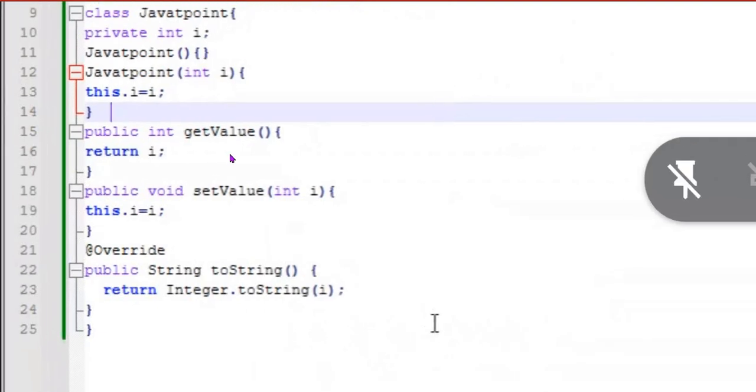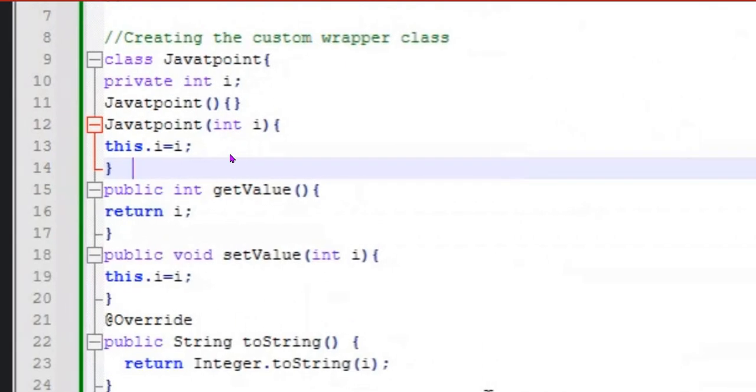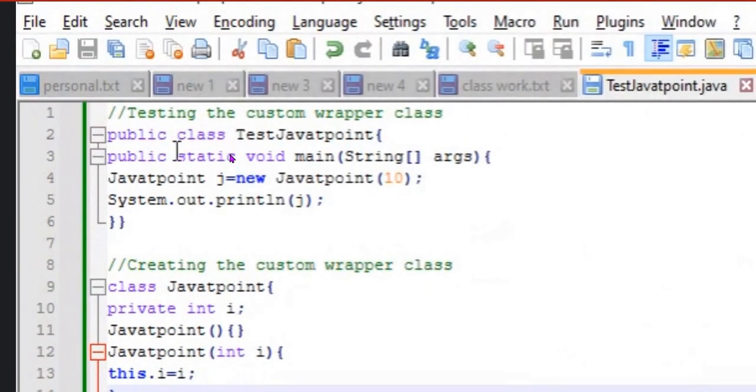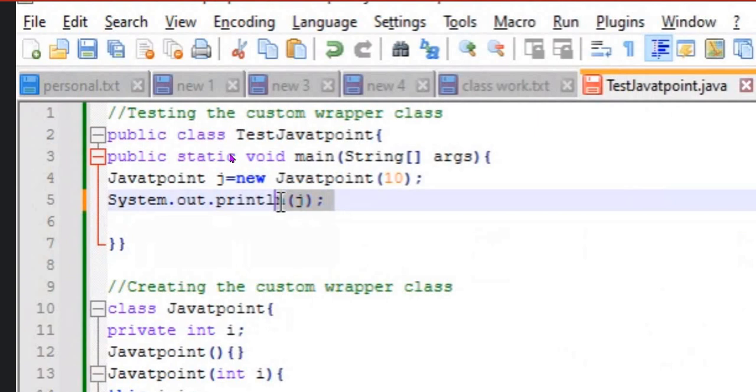So the next one, but here a few things you have to understand, right? You are printing the object of T point. Go to the main class, the main method, at the top. If you see, Java T point J, you have created an object and you are printing that object J. You could have printed just I. You would write one more line, system.out.println this dot I. Copy that same thing, line number 5, and instead of J, say this dot I.